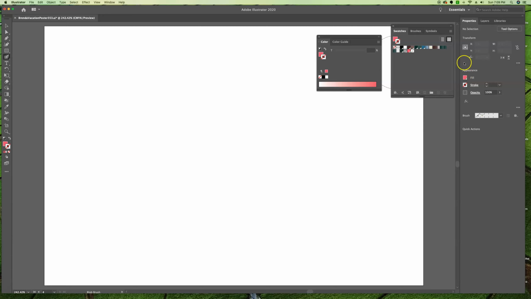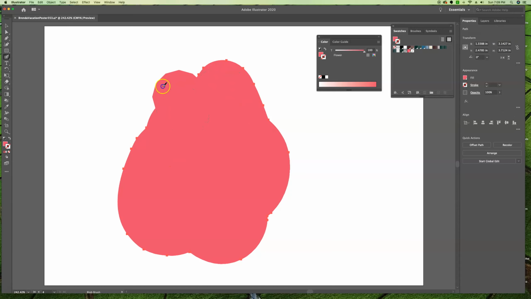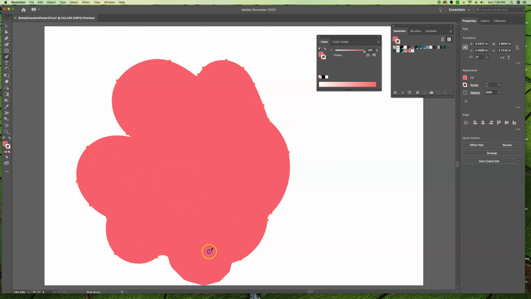All right, now that we have this done, we are going to make a flower. And basically, this is really bad, but I don't know how to make flowers very well, clearly. But notice as I'm doing this, the outside keeps growing and making a shape. Now, if I get to a point where it's okay on some sides but horrible on others, the tool that I can use in conjunction with it is the eraser.